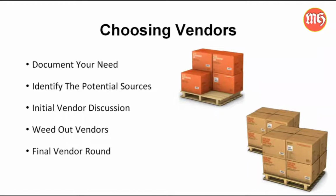Document your organization's need. Before you can do any kind of selection of the potential vendors to provide the service to your client, you must document in detail. This will help you greatly later on when you look through your notes and the vendor material and realize that their offerings are not the same. When you meet with potential vendors, you need to be able to judge what they can do for you against what you need them to do and make sure there's a good match.